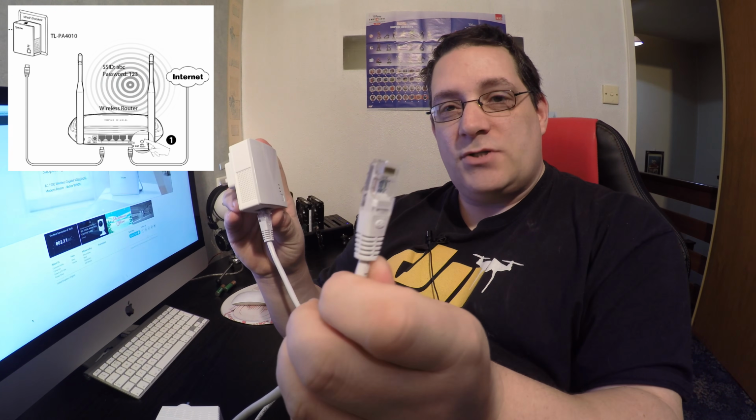If you've got a spare one, you might have to buy one if you've not one. They normally come with a couple of spare cables for you. So locate the cable, plug this one into that master one, and then plug the other end of it into your router. In the back of your router, you normally get 4 Ethernet ports.